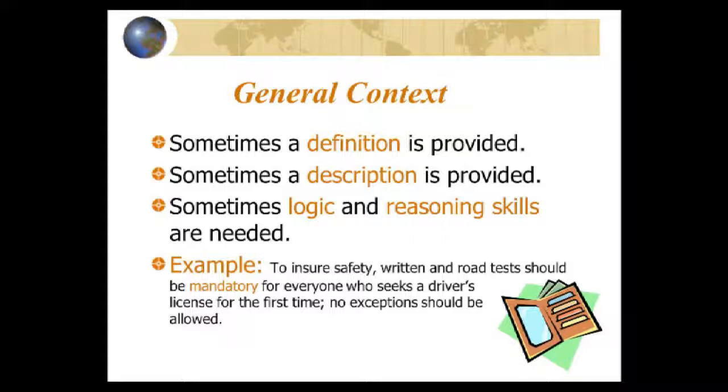You just read this sentence and you understand what it means. One reason you understand it is because you have prior knowledge of what it takes to get your driver's license. So when it says it's mandatory for everyone who seeks a driver's license, we know it's required. We have to have it. That's why I call this one common sense. Common sense and general sense are the same thing.